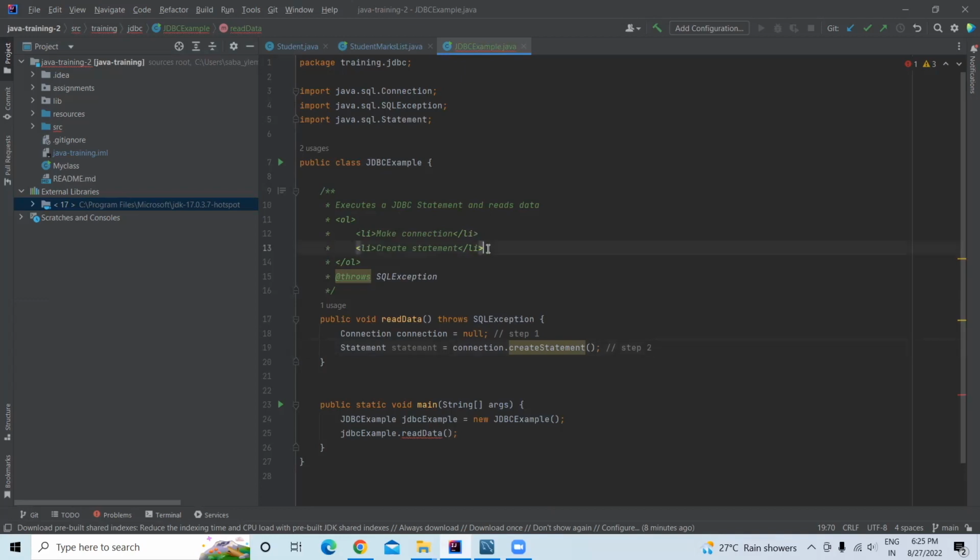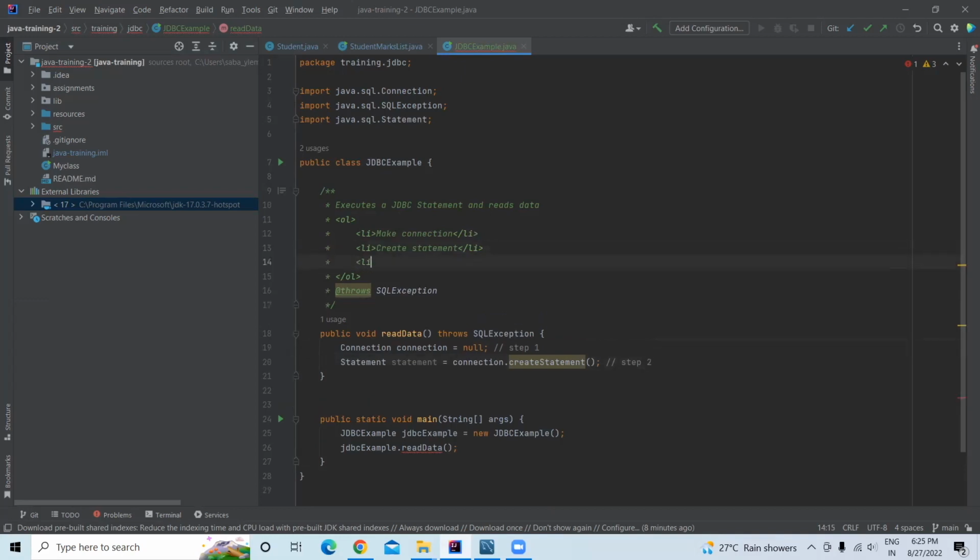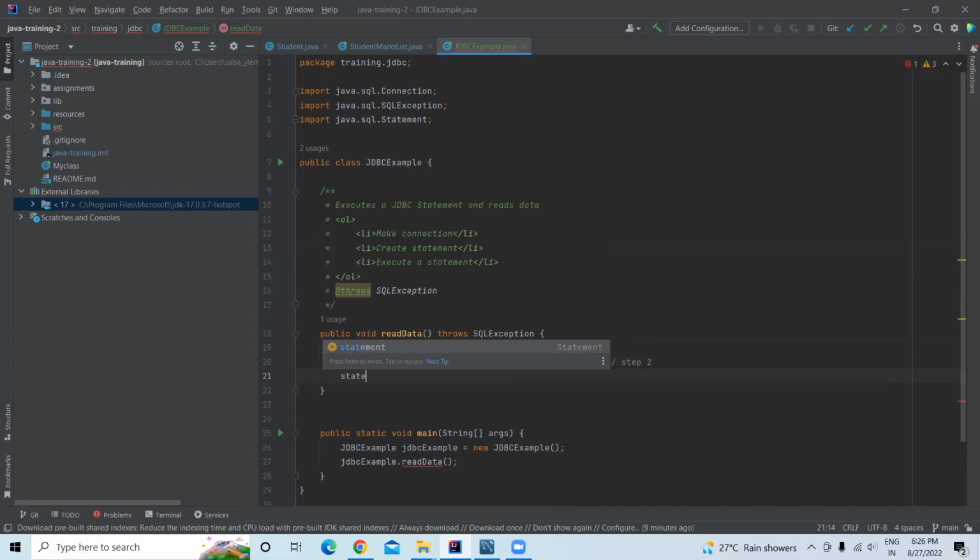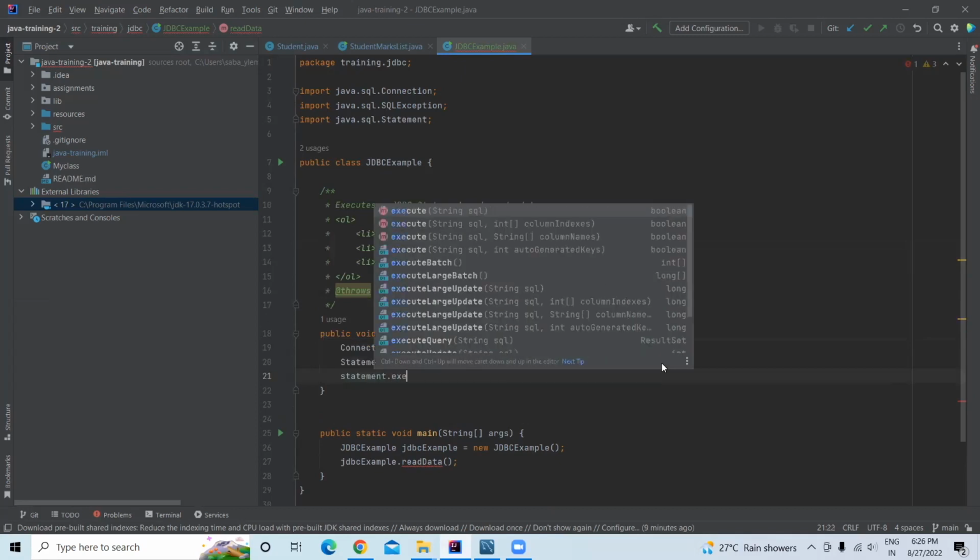Next thing is you need to execute. So this is also execute statement, and it will give you a result. statement dot execute. There are various methods here. I'm not touching them today, but eventually we'll be touching them tomorrow and the day after.